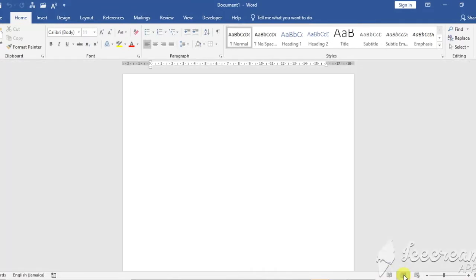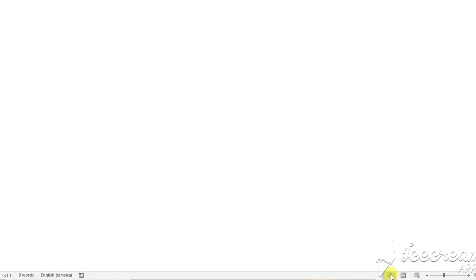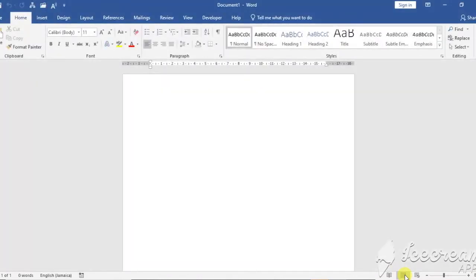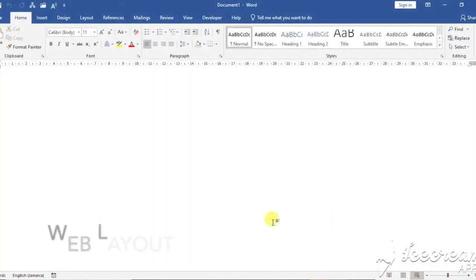All right, so there are several layouts for Microsoft Word. If you look at the bottom right, I'm going to be selecting the web layout, which gives me maximum space to do whatever I want to do, insert whatever pictures, whether they're big or small, right? So after that, now I want to do a little design.